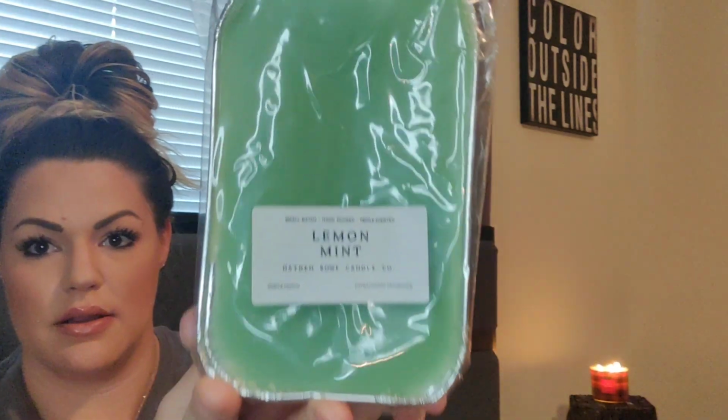So I bought a loaf of lemon mint. And this says, which I didn't read the description, so this is also my fault. But reading the description, I would probably like it. This is fresh iced lemons with green garden mint. I don't know why I was thinking this was going to be more of a lemon curd, tart lemon, nose clearing mint combination. That's what I was hoping for. It's not. This is her loaf, lemon mint. And I haven't melted it yet, and I might really love it when I melt it.